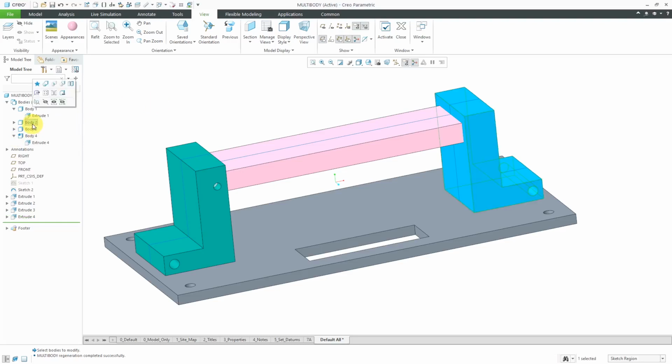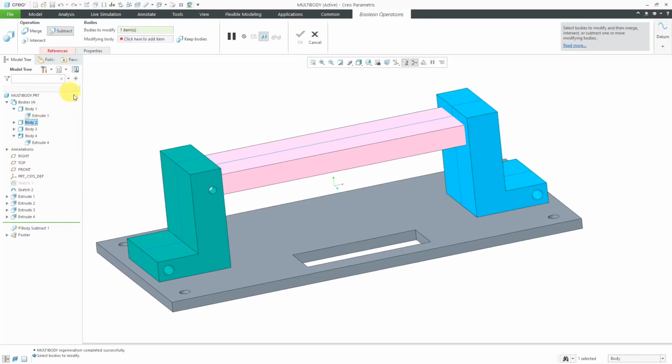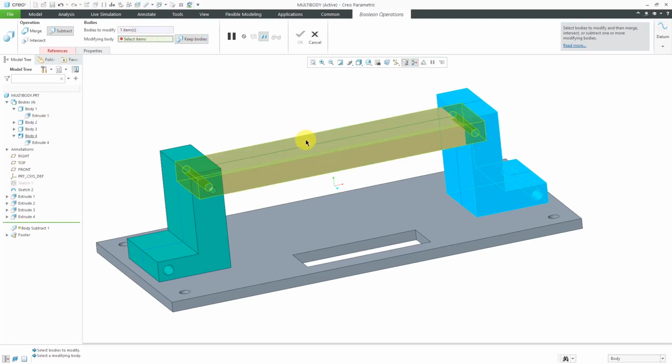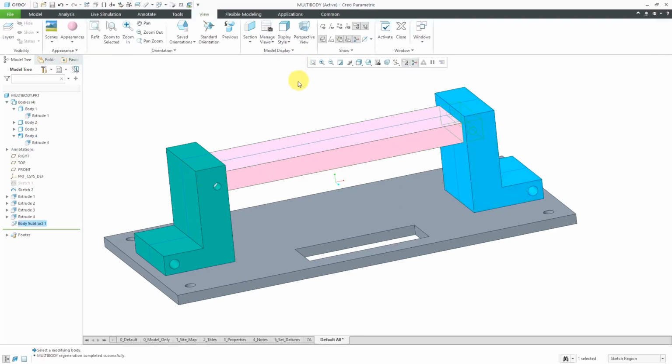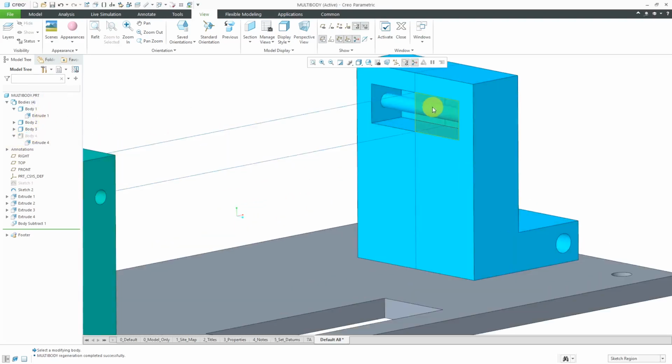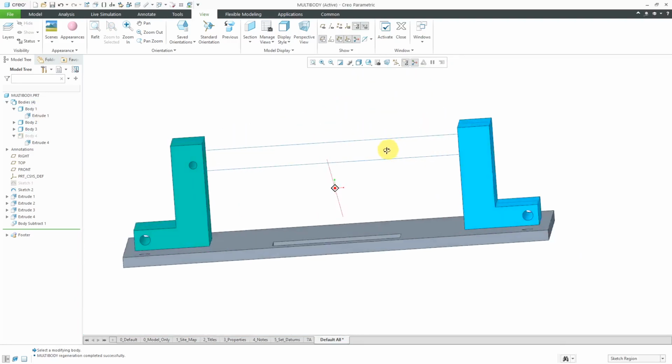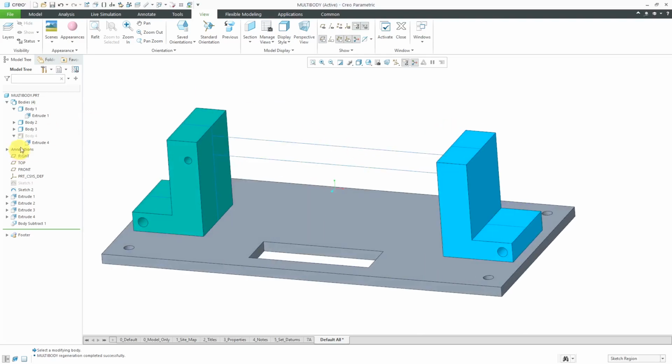Let's repeat the process of doing the subtract. Let's subtract, and this time I'm gonna turn on keep bodies. Let's click in the collector for the modifying body, and I'll select this part over here. This is good. I will hit the check mark. And now if I select this, oops, let's do it out of the bodies folder and hide it. Now we've subtracted the geometry. And here you can see I have some other geometry in here which is blocking because of the intentional mistake that I made earlier. But let's go back and let's bring back body 4, do another subtract operation.